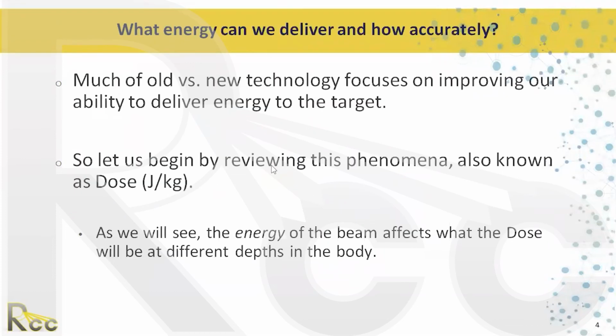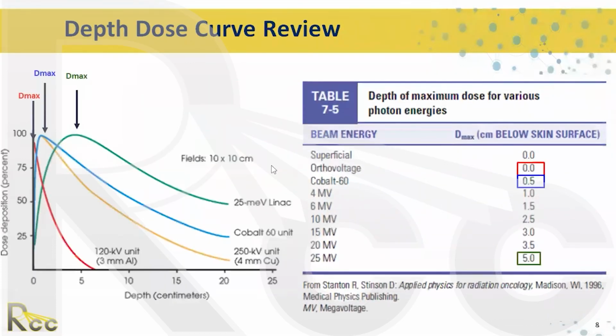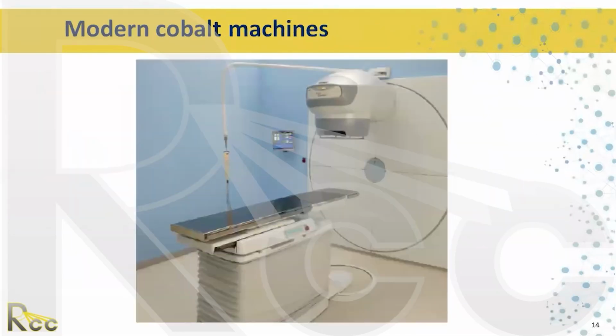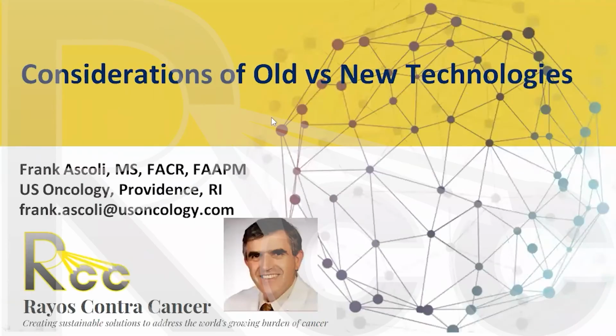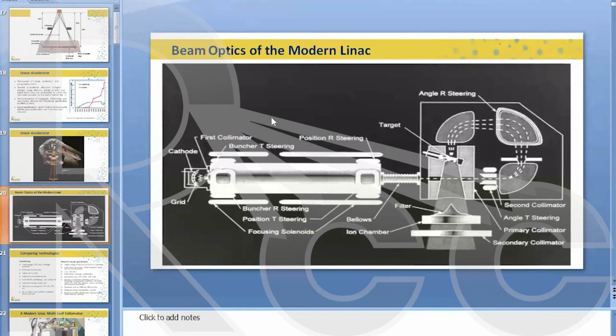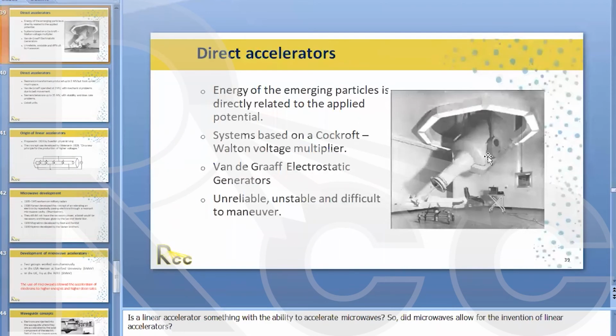Here's a picture of a Van de Graaff generator. Let's see. I know I have a Van de Graaff generator in here somewhere. Okay, let's do this. Hold on. I'm going to show you a Van de Graaff generator. This is a Van de Graaff generator. Look at the size of this thing. Oh my God, look at that.